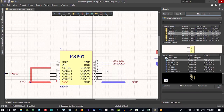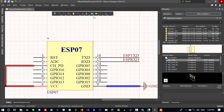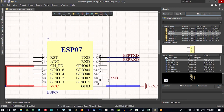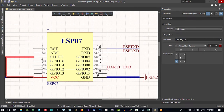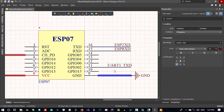Control C to copy it. And GPIO 2. Let's just place a net label. Type GPIO 2, GPIO 2. Hit tab and copy and paste. And paste this UART 1 TXD on GPIO 2. Let's just hit ESC and bring it here, and holding control, just put it there.